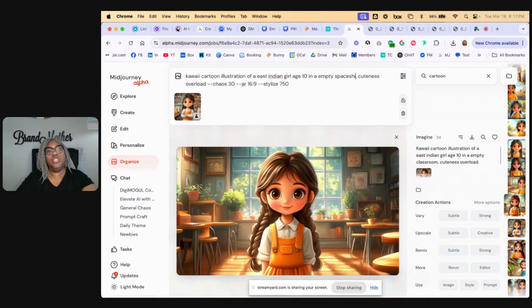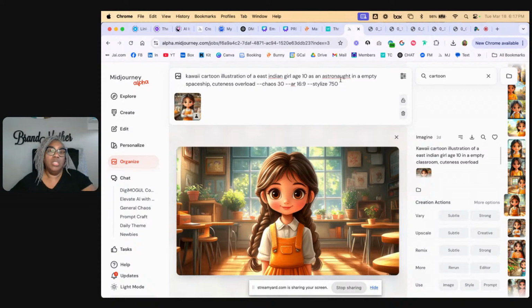spaceship, as an astronaut. Okay, I'm sure I didn't spell astronaut right. Astronaut.